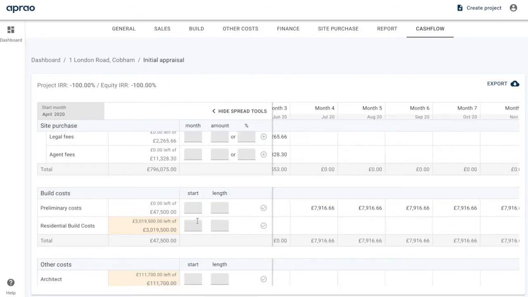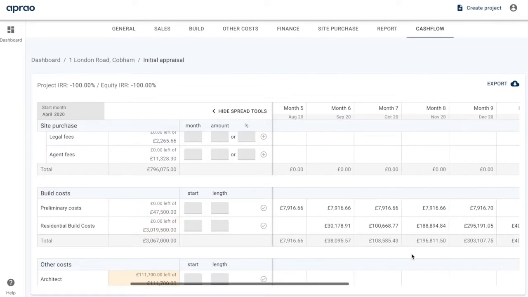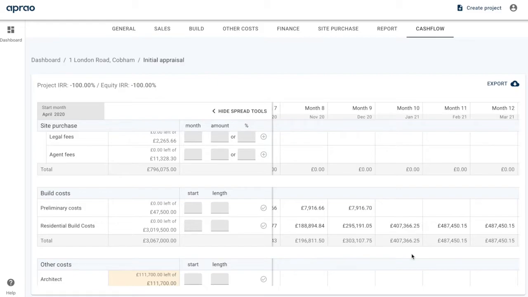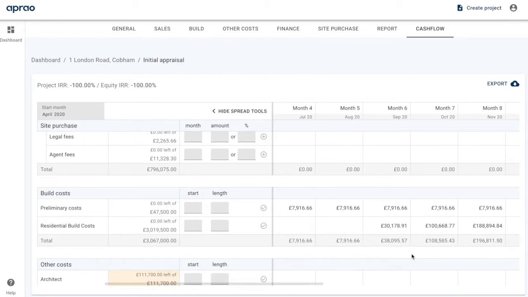But from month 6, we're actually going to start construction. So month 6, what we're going to do then is we're going to run that for 12 months. So again, I've got the same choice of either a straight spread or an S-curve. And when I spread it as an S-curve, you can now see that those costs are allocated over the life of the project in more of a natural flow of construction costs, where through the middle part of the project, you've got the most amount of cost.